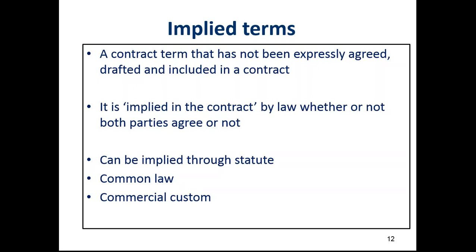We also have implied terms because of things called commercial custom. Guys, if a construction project is late, do not take the constructor to court, because he will claim commercial custom. He will claim it's not my fault, it's the weather. I do not control the weather. It's commercial custom. That's what he'll say, and on you will go. You need to be extremely careful. But the point is, remember, an express term is one that you actually express in detail. An implied term is one that is always there.